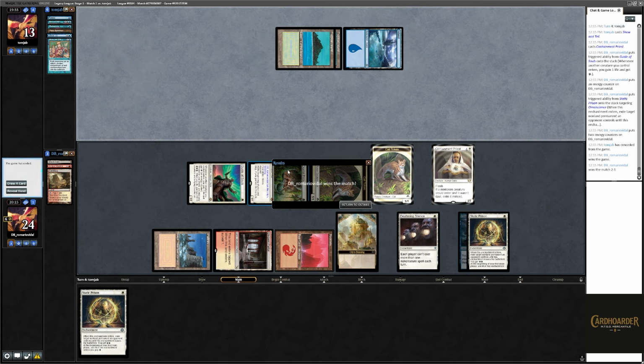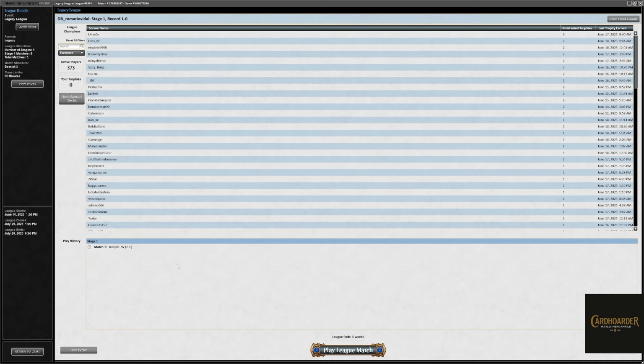Sweet. This game 3 here is kind of like how the games usually used to go for me when I was playing Show and Tell against this deck. And I guess that's a recipe for any aggro deck, right? Early pressure and disruption. Cool. I'll be back for round 2.